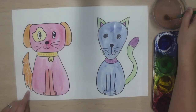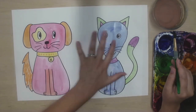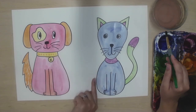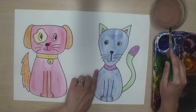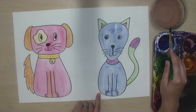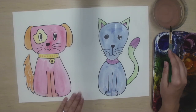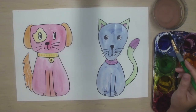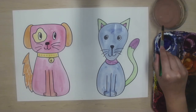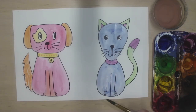That's a fun challenge to do. Think about what ways you can make your artwork even more special or unique. Remember, we're not painting the background. So if you accidentally get outside of the lines, it's not the end of the world — we'll just cut around our Sharpie lines to make sure our dog and cat are nice and neat. We can cut off any spots you might paint outside of. Remember to always wash your brush by drawing an X in the bottom of the water cup and wiping it on the lip of the cup so you don't have water dripping all over your paint and your painting. Let's get started.